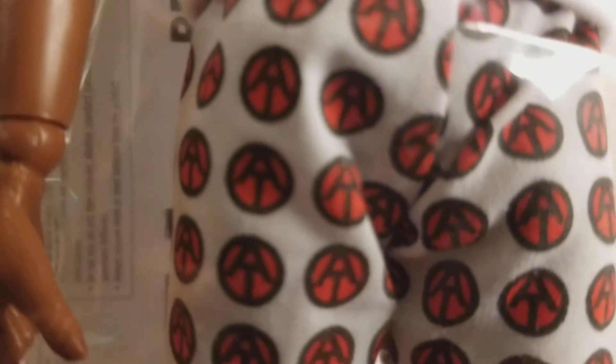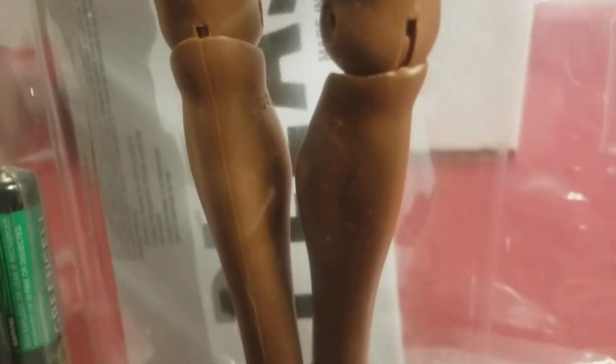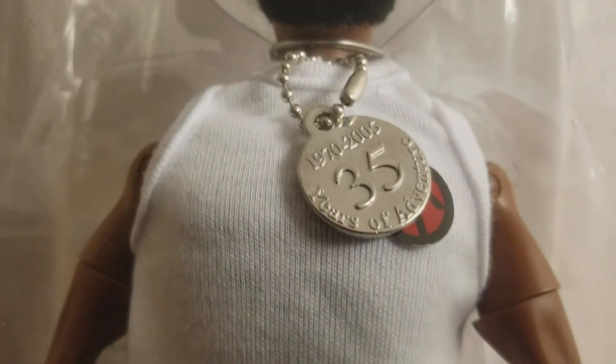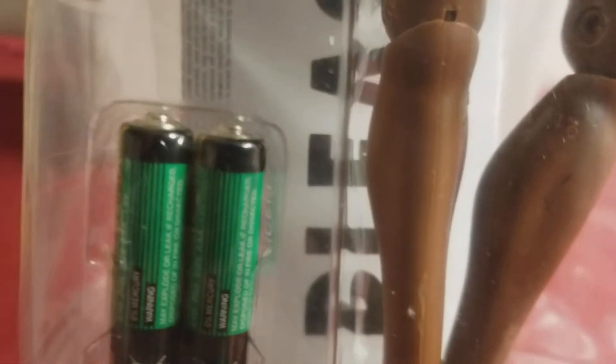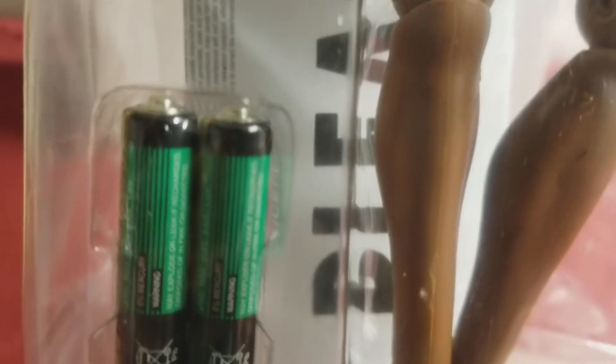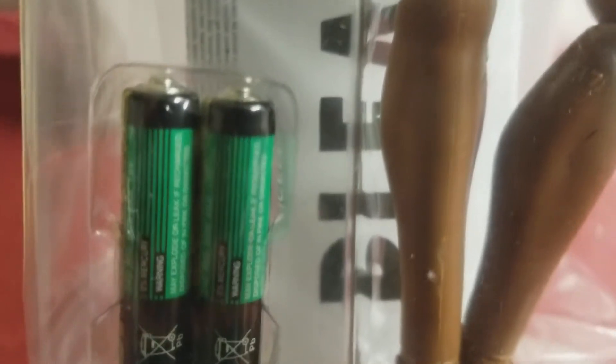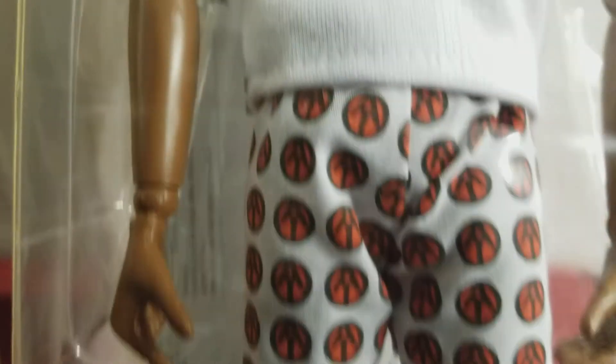Let's get in real close on him. Another one of my favorite figures. Growing up as a kid, I couldn't afford any G.I. Joes — they were just too expensive. I would have loved to have them. And I love the fact that they're thinking about the collectors. Hasbro put the batteries to the side, so it's your choice if you want to install the batteries. This is a Talking G.I. Joe Adventure Team Commander.